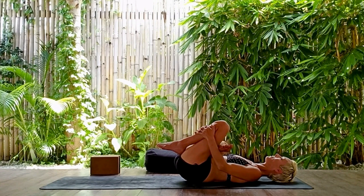Still stimulating into the gallbladder meridian on the side of the body, across the buttock, down the side of that pelvis. Remember, the gallbladder works with the liver in where we store anger.